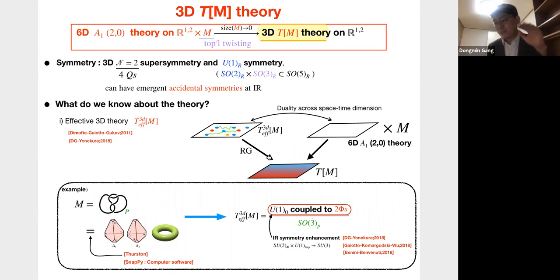And one nice thing about our UV description, using the geometric or supersymmetric field theory, is that it is an ideal UV system, so it is easier to analyze the IR phase. In condensed matter, if you just give an infinite number of electrons and a Hamiltonian, it is almost impossible to read off the zero temperature phase, because the condensed matter system is very dirty. But we simplify to an ideal system, something like an M5-brane on a three-manifold with relativistic supersymmetry. Then it is much easier to analyze the zero temperature limit behavior. Yeah, so this is our approach. Then the zero temperature behavior is universal.